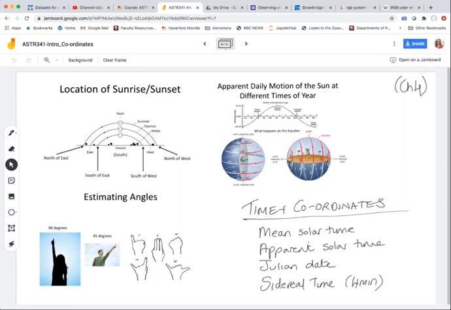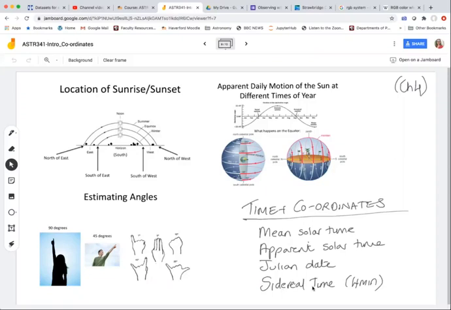I thought these were the most important 4 terms about time to make sure that we discussed. So we'll talk about mean solar time, which is the clock time at the center of time zones anyway. That would be the time that you would be using. But apparent solar time differs from that, both because we move within time zones, but also because the orbit of the Earth around the sun is not exactly a circle. So sometimes we're a little bit ahead of mean solar time and sometimes we're a little bit behind it.